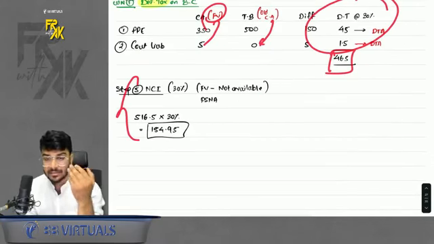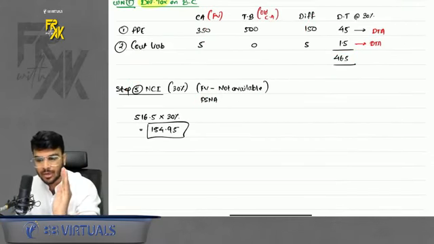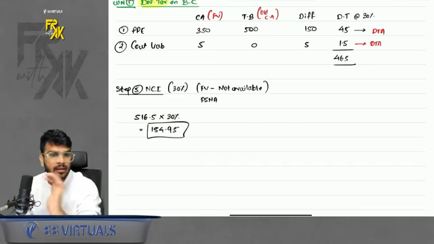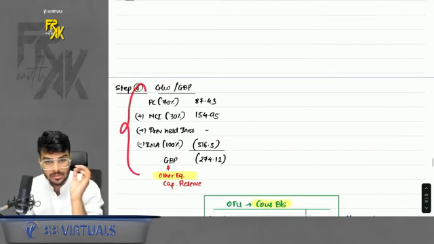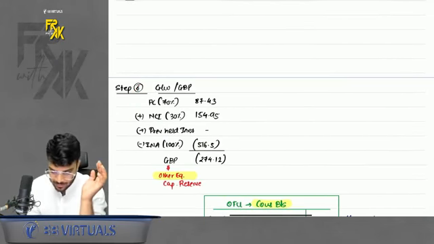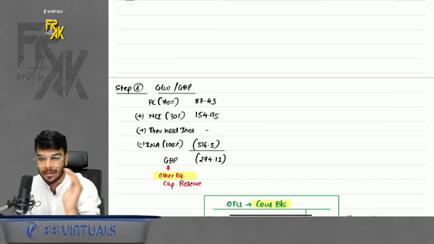Step number 5, NCI. Nothing is mentioned, so we will use PSNA. In NCI, do remember, first preference we will give to fair value; nothing is mentioned about it, so use the PSNA method. Then step number 6 is goodwill or GBP. PC plus NCI minus INA, we are getting GBP here. It will form part of your capital reserve, other equity.